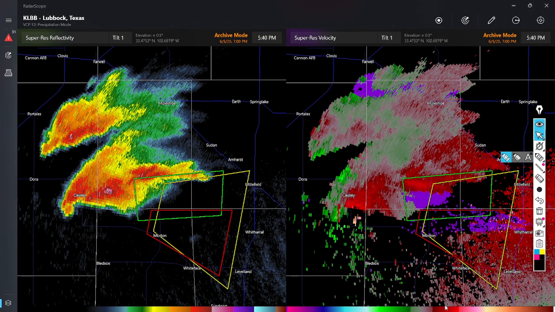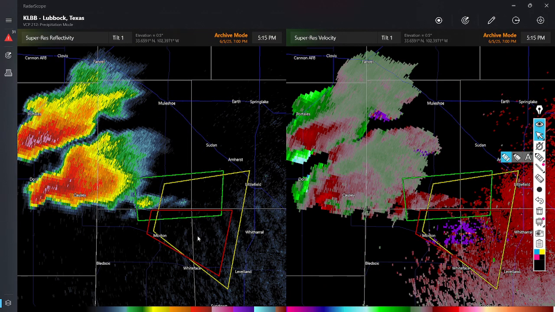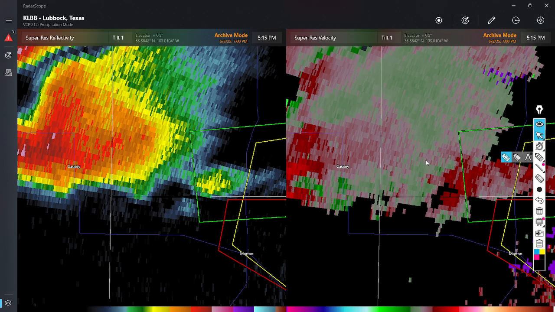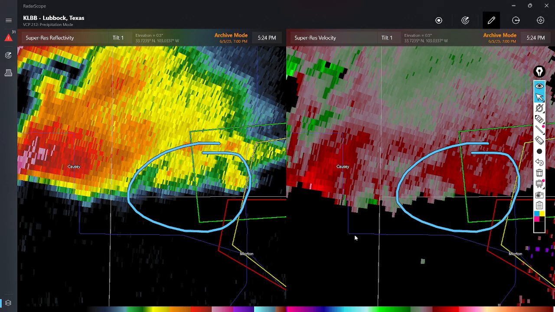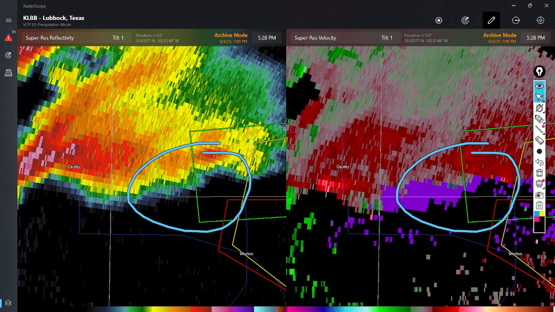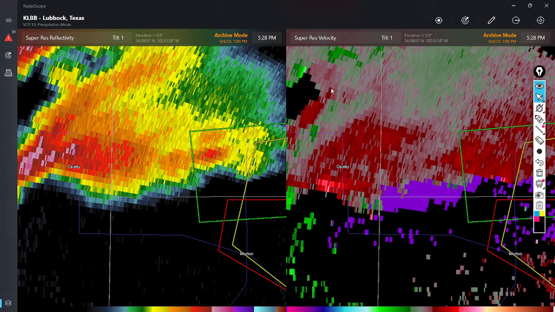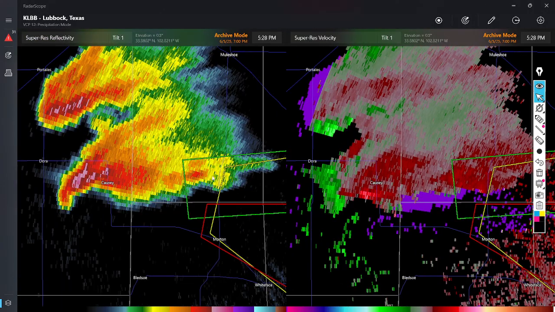Notice how we have, I'll be clicking through this radar loop a lot. Notice these little showery activities out here, basically right here in this region. Actually, let me use RadarScope for this because it's very useful to see both. Have some shower activity on here on both. We'll look through here on the radar before the time here. Notice these showers, they move off to the northeast ahead of the forward flank downdraft of this supercell. And you get this strong downdraft right here.